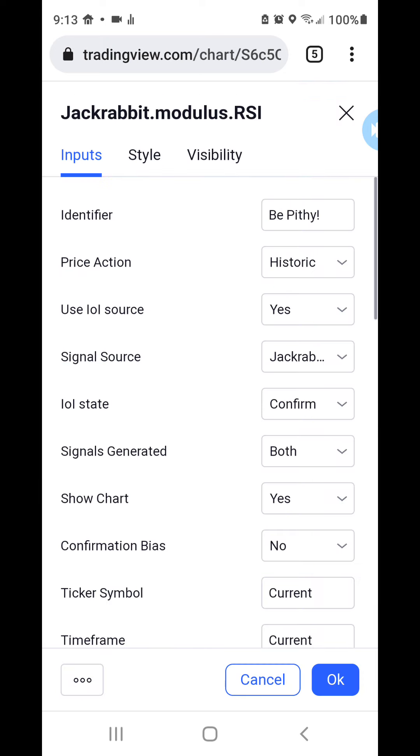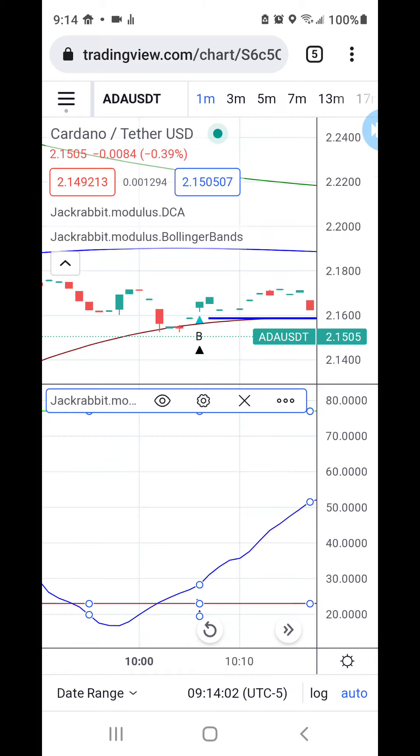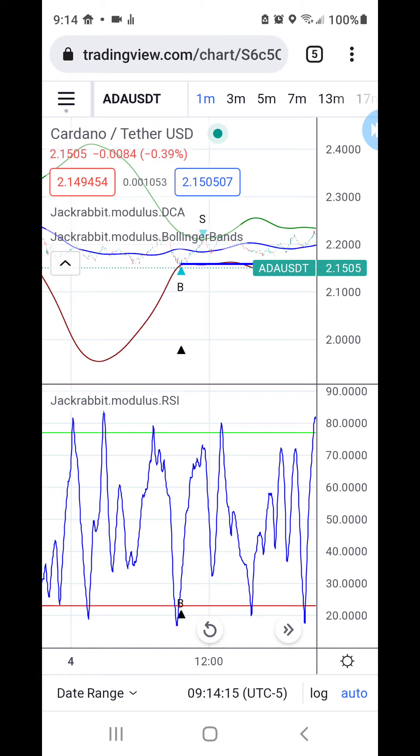Now let's look at the RSI — another unusual combination. You'll see the run length of 23, which is not all that special. But the overbought and oversold levels are quite interesting: 77 and 23. The thing that really stands out here is the RSI moving average. Normally it's RMA, but for this one I am using the sine-weighted moving average. So I am literally recalculating the way RSI works altogether, which is why you see this wave on the bottom to be a little more curved than normal — it's not your typical ragged RSI loop.